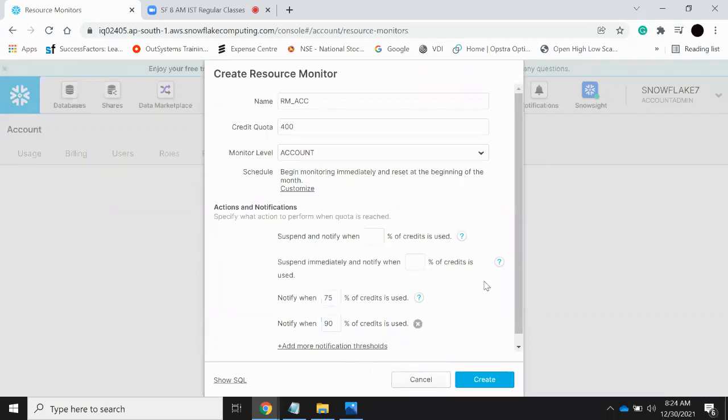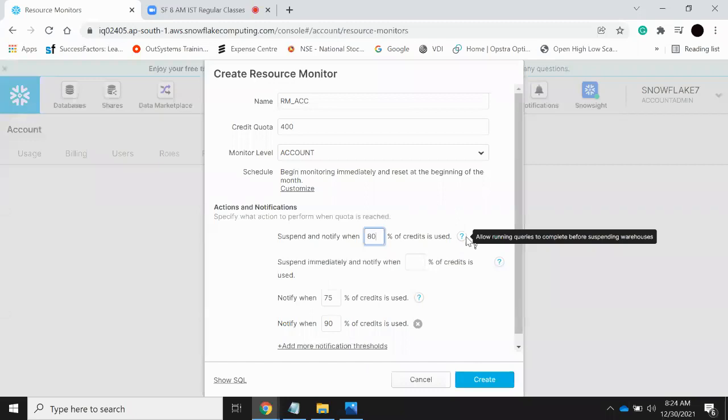Here, see this one: suspend and notify, which suspends after running queries complete and notifies. Generally it is 80%. Observe the statement it has given: it will allow running queries to complete before suspending the warehouse.